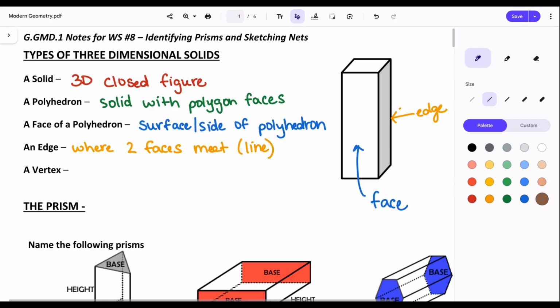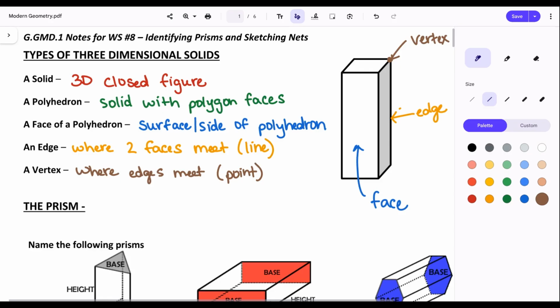We also have something called a vertex. A vertex would be where your edges meet. This is going to create a point. So on my shape up here, this top corner maybe right here would be a vertex. Again, on my picture, I'm just giving you one example, but there's a lot of vertexes in this picture. There's a lot of edges in this picture. Any of these straight up and down sides, or even like this one that goes left to right up here at the top, that's an edge too. All of these corners on the top and all the corners on the bottom would be those vertexes.